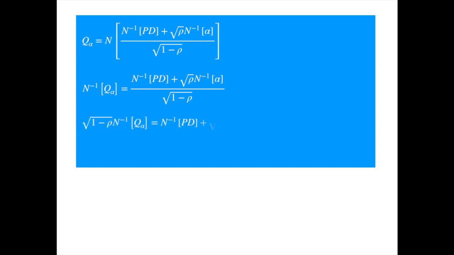First, recall the quantile formula. Notice we have set the LGD equal to one for simplicity. You can include the LGD if you like. Taking inverse normal of both sides we get. Multiplying both sides by the denominator of the fraction on the right hand side we get.